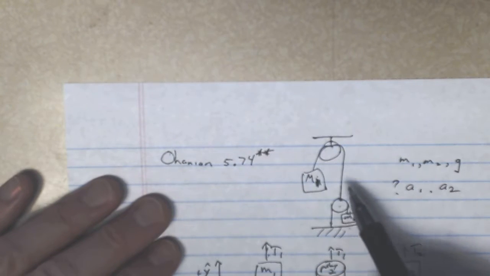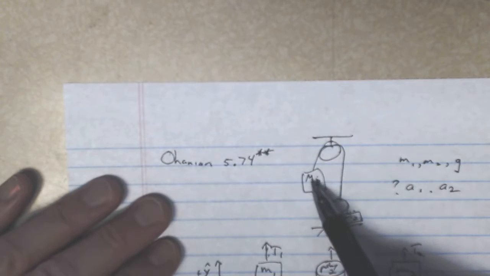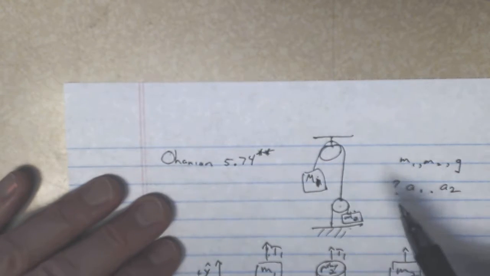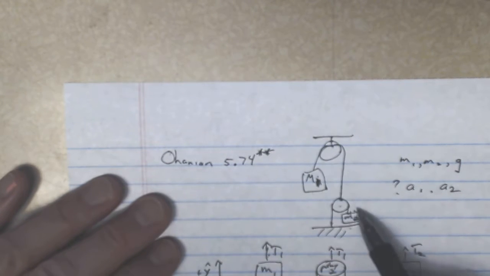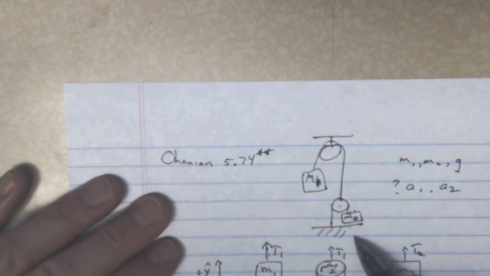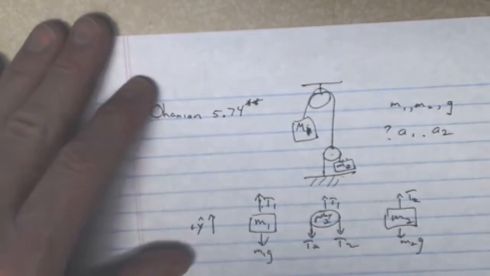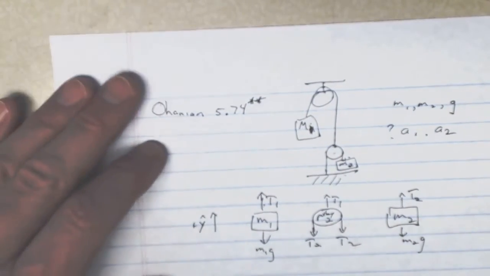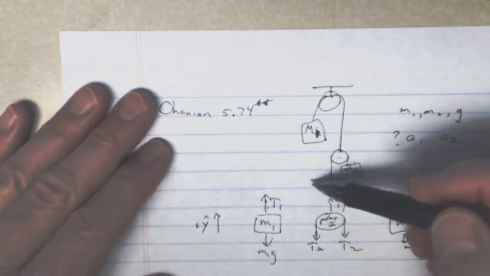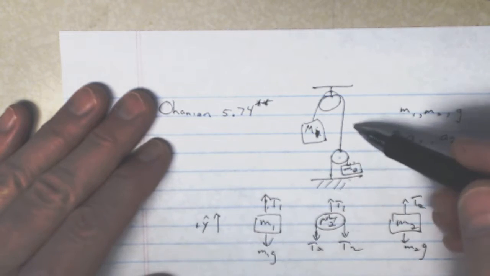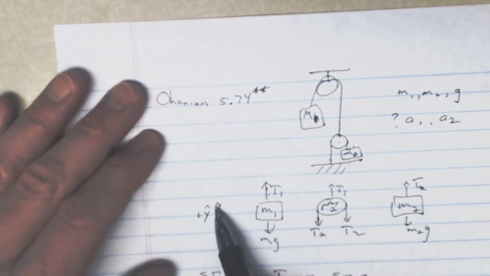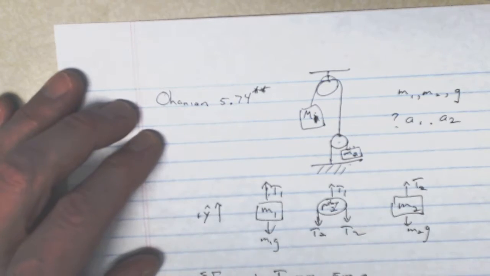The acceleration is not of this pulley. That's not what we're worried about. The acceleration is for M1. So if M1 accelerates up, okay, and then that means this pulley's falling and M2 accelerates down. That's the reason for the negative sign here, and we've already explained the factor of 2. Likewise, if M1 goes down, then M2 goes up, okay, and I've considered the plus y direction as positive upward for both of them, so I need the negative sign.